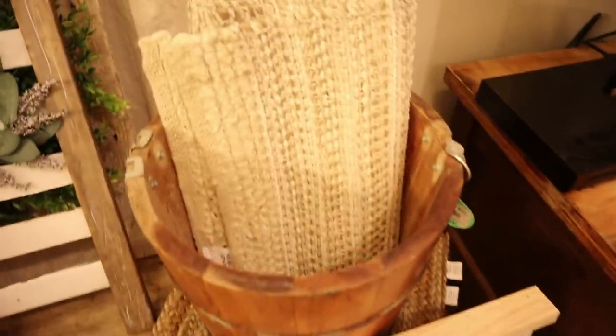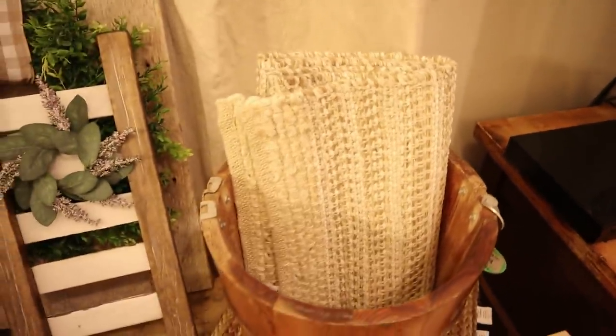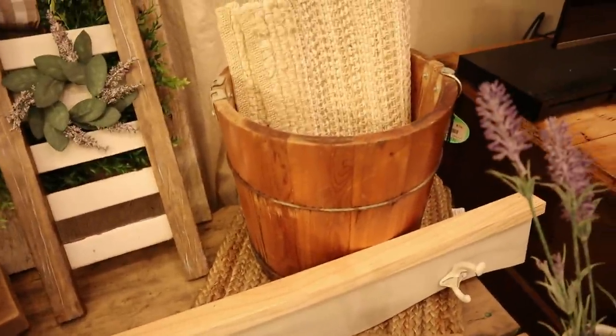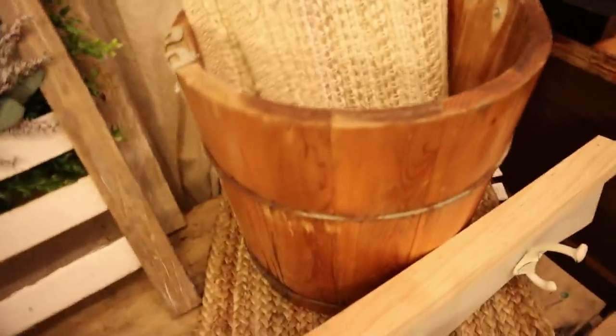This stuff is just kind of for display purposes. This is that jute rug, or jute runner, I got from Walmart last week in my haul. This is an antique bucket that I have been loving to have on hand for display purposes, and I'm just not quite ready to sell it. I've actually been trying to sell it and then brought it back home, so I think it's gonna stay home with me for a while.